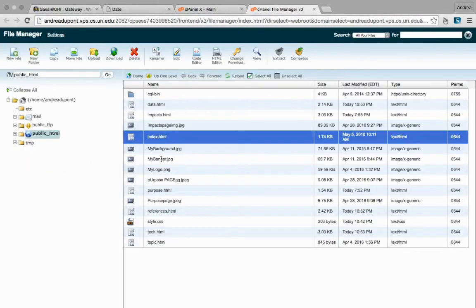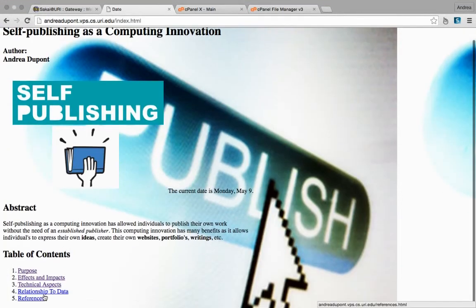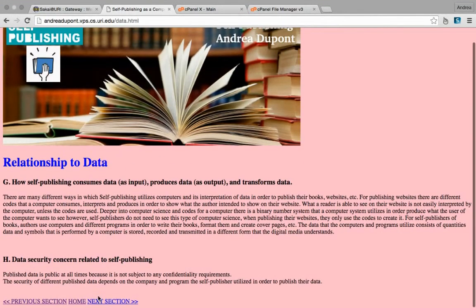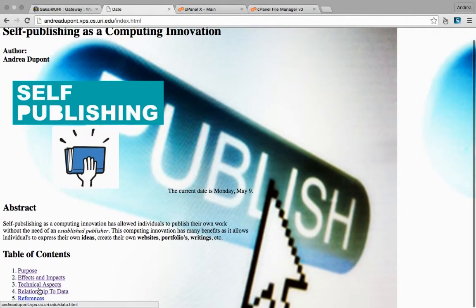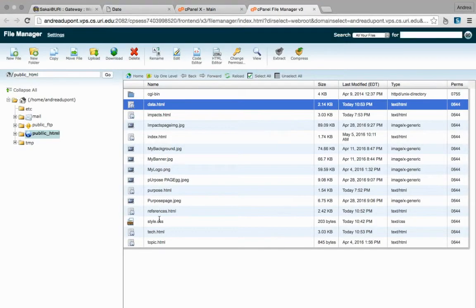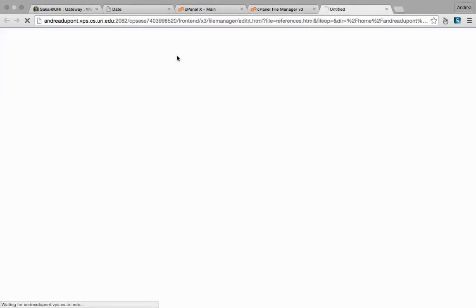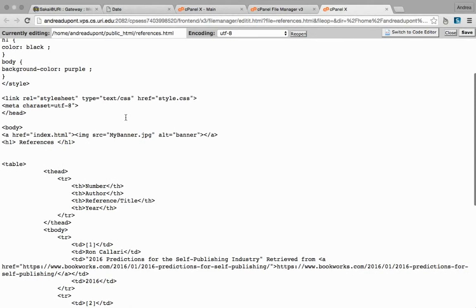So all the web pages would be like this, my data HTML, which would be my relationships to data tab right here. And then I programmed CSS. I created this style CSS here, which I embedded into my different web pages in this type of code.